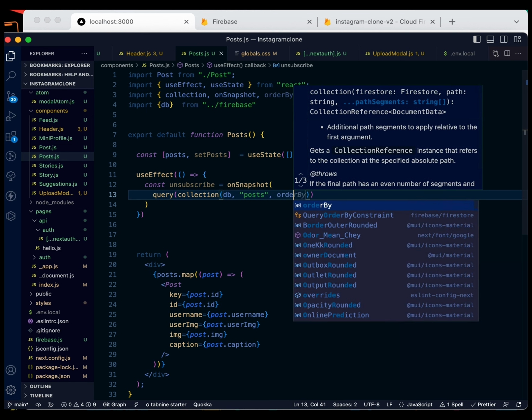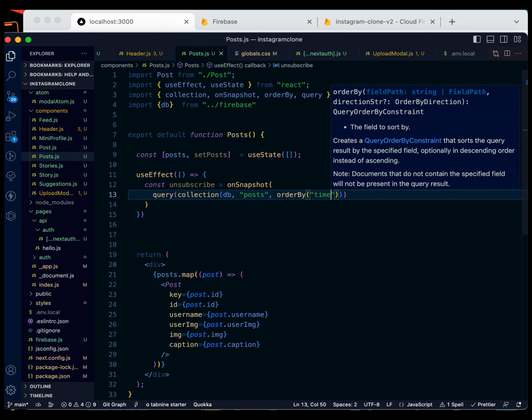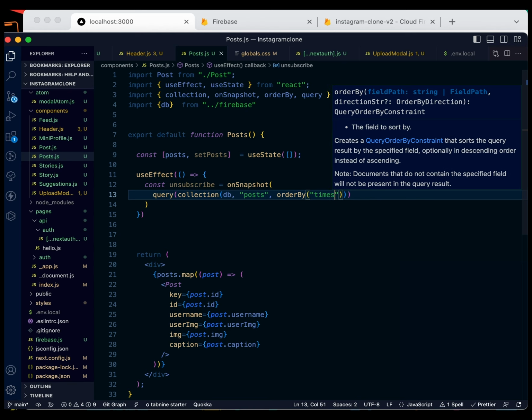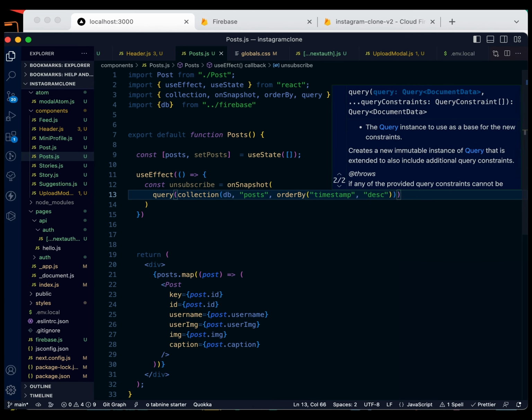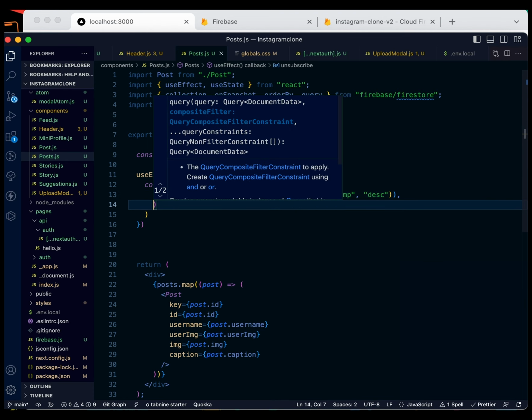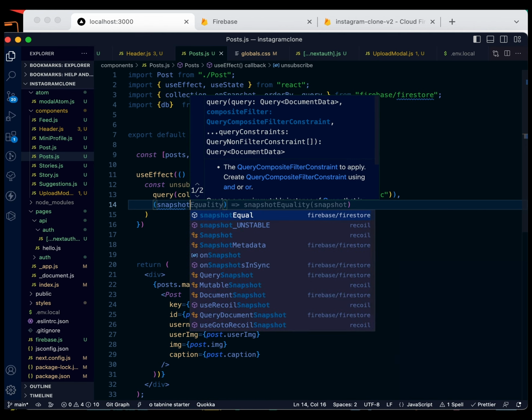I'm going to say orderBy, because we want to take descending order. We want the one that is coming latest to appear first. So we're going to use this timestamp. I'm going to say descending order.